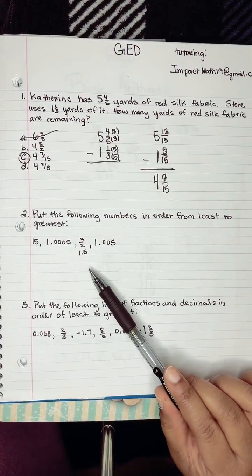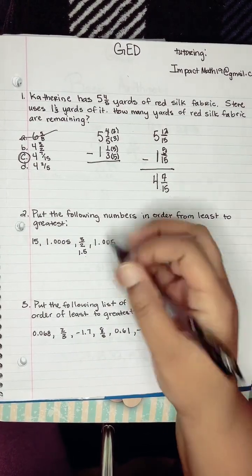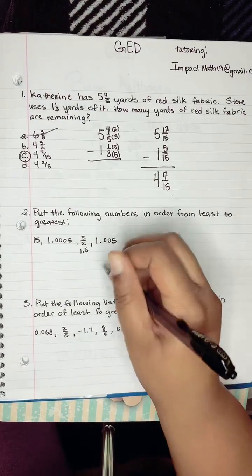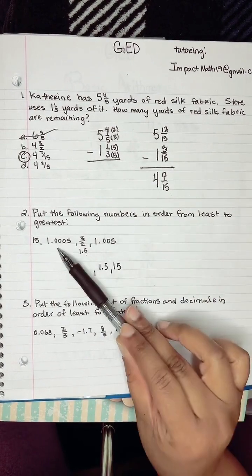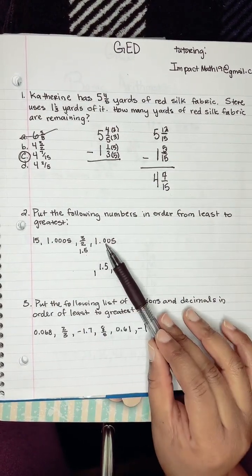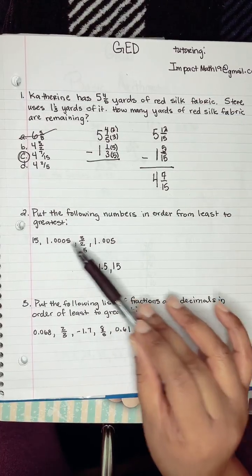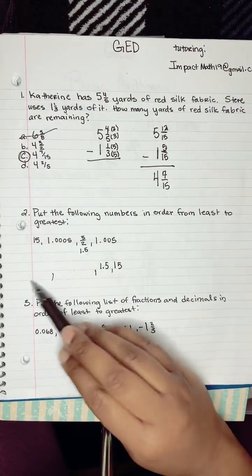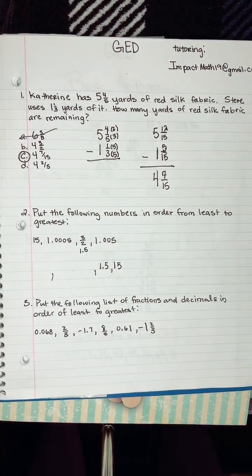So we want the smallest, right? So this big old 15, we know is going to be at the end. Then $1.50 comes next. Now it's like, which one goes first? This one or this one? Put it in the chat. Which one are we writing first up here? What are we starting with? This or this? Which one is smaller?